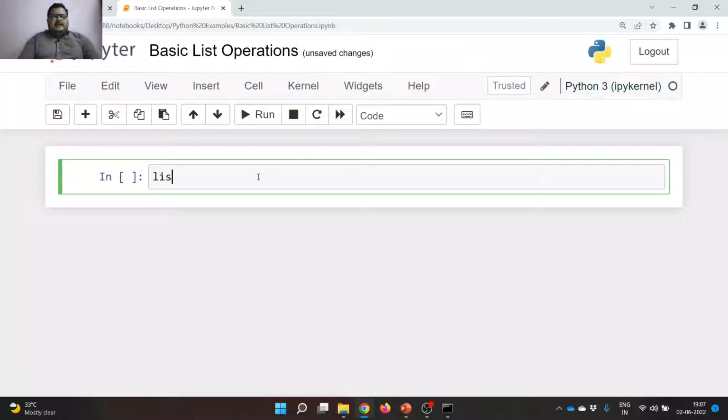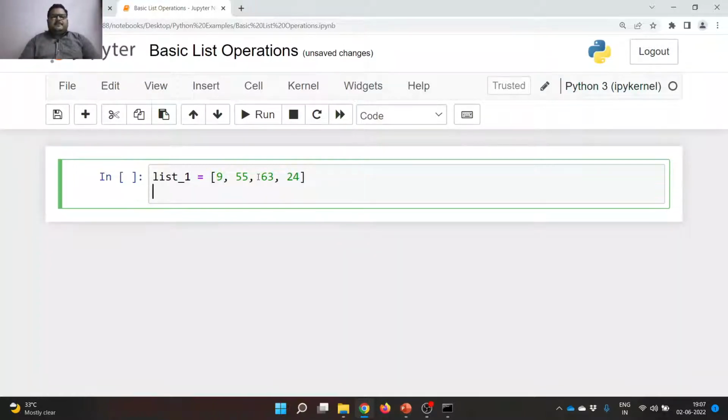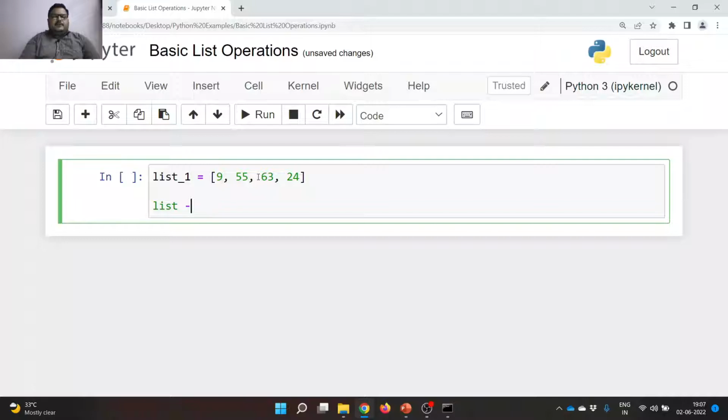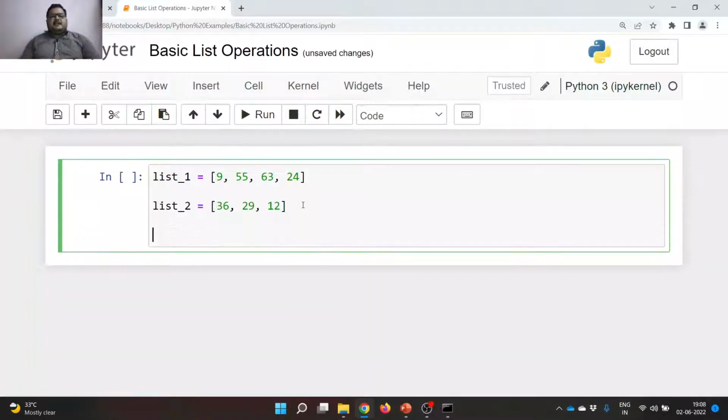I am taking list 1 equal to 9, 55, 63, 24, and I am taking list 2 equal to 36, 12, 29, 12. Okay, fine. I have taken list 1 and list 2.